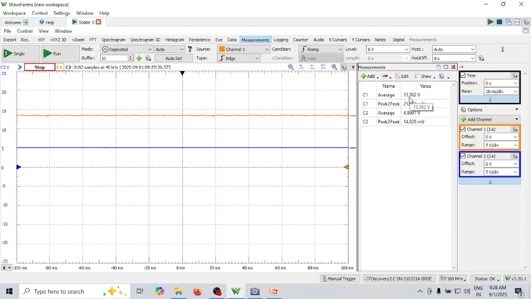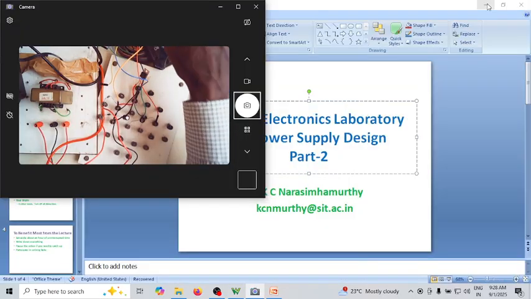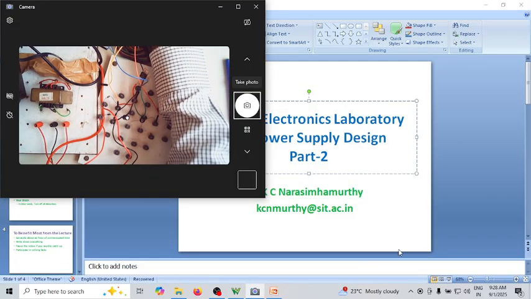This is how you can perform a DC voltage regulator using a 2-diode full wave rectifier. Let us continue this analysis for a bridge circuit.